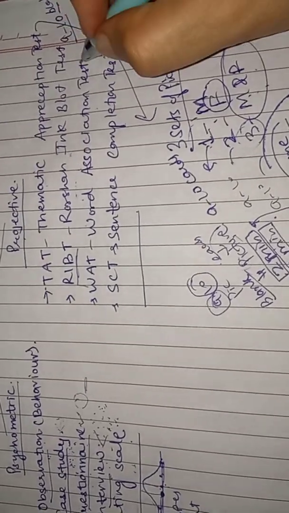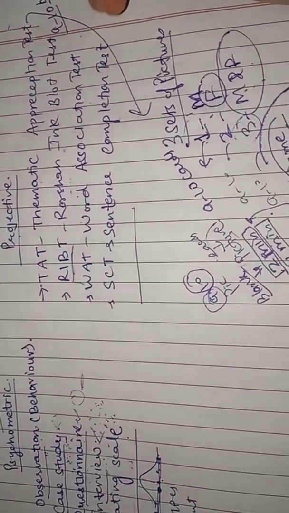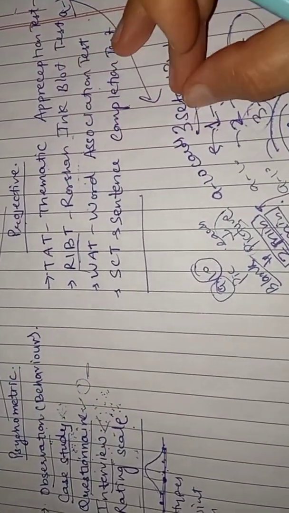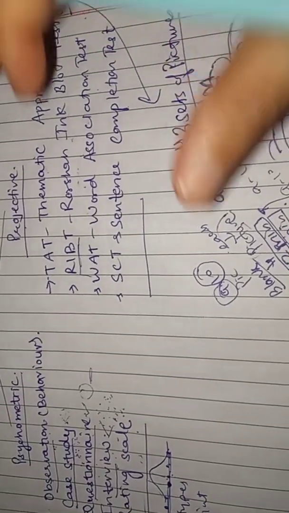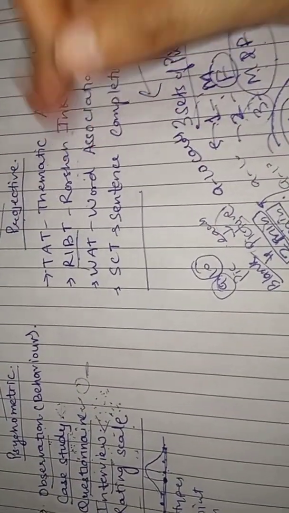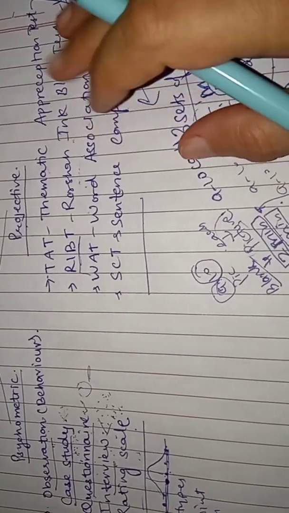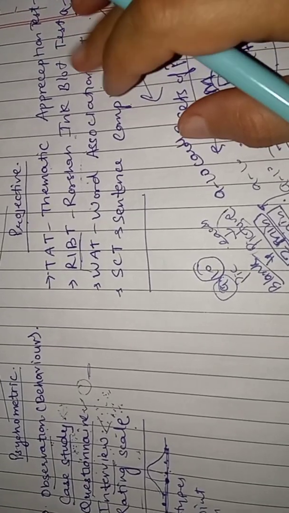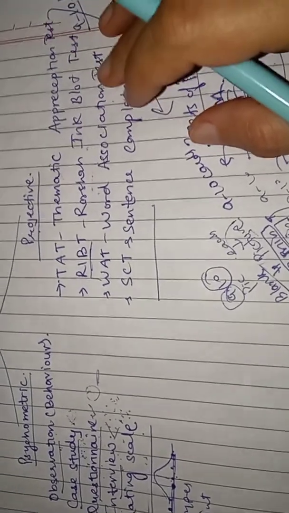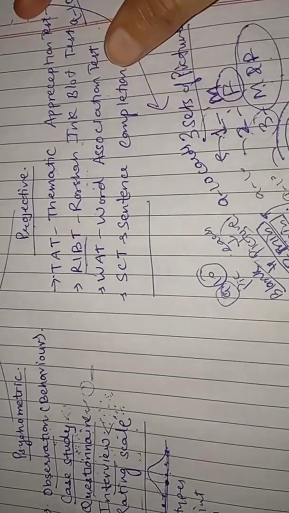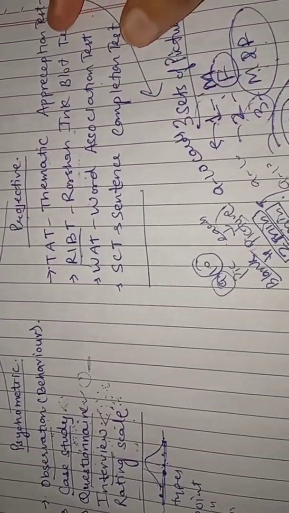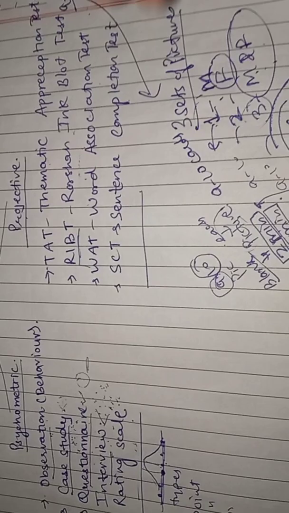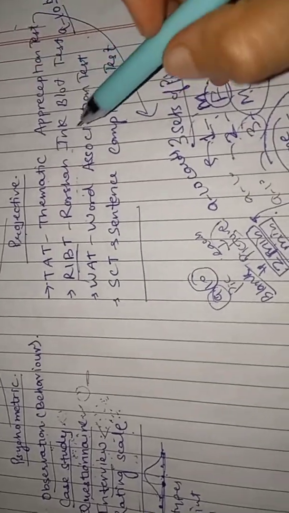The psychologist is going to show you those 9 to 10 blots one by one. You need to do only one thing: whatever you observe in that blot, you simply give the answer. Even for this Rorschach Inkblot Test, I think there is a version available on Google. I am not sure, but if you type Rorschach Inkblot Test on Google, you can use this test on yourself also to assess your personality.